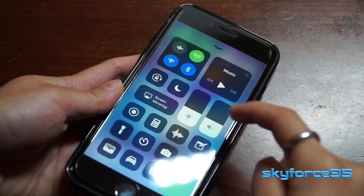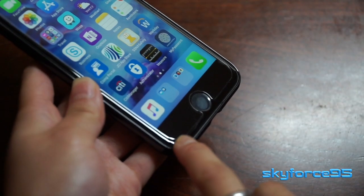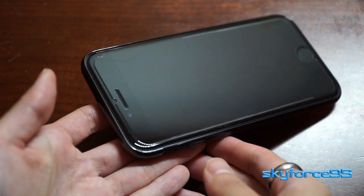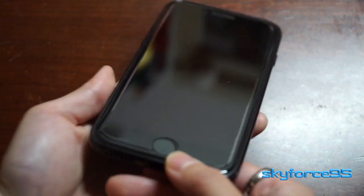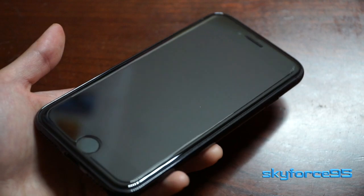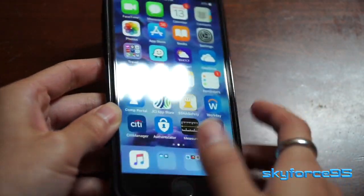The only small downside to the screen protector is the fact that it doesn't reach all the way to the edges. As you can see, because of the way that the iPhone 8 screen is slightly curved at the edges, it makes it difficult for third-party screen manufacturers to match this curve with their glass screen protectors. That means they have to get the curvature exactly right on each screen protector, otherwise it's going to form air bubbles because of the hardness of the glass. So that's totally understandable — I can see why it doesn't reach towards the edge of the screen.